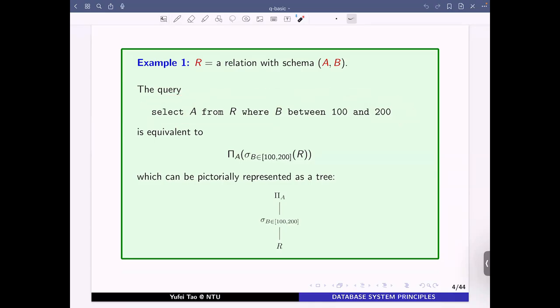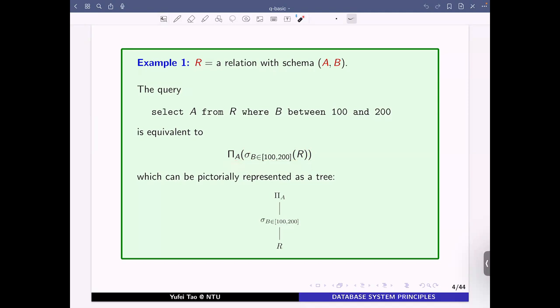So this is the statement you write, you submit to the system, and then in the backdrop, the system would convert the query into an expression like this. This is a relational algebra expression. So if you want to evaluate this expression, you follow some precedence rules. So what that means is you would evaluate this part inside the parenthesis, and then this will give you a relation, and then you can imagine replacing this entire highlighted part with this output relation, and then you have the input to the next operator.